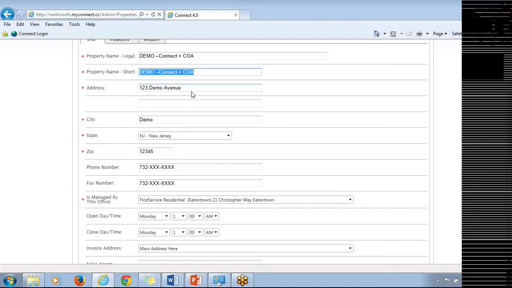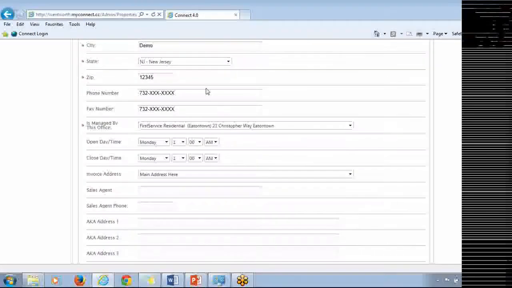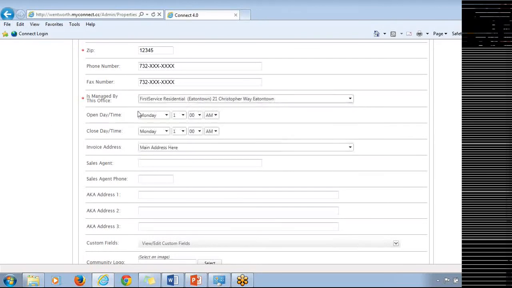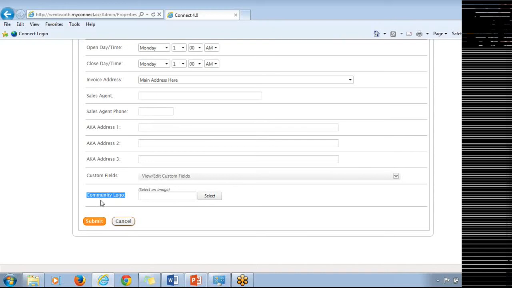If the community is sited, I would recommend you include that address and all of the contact information to go with it. If the community is a portfolio and you're working in one of our corporate offices, typically you'll include the address of the office you're working within. We select the office that you're managed out of upon setup of the community, but I would just take a chance to spot check this one as well to ensure the right mailing address makes it onto all of your communications. If the community has their own logo, you can upload it here. If not, we can throw in the First Service Residential logo for you as well. That will appear on all emails and letters.